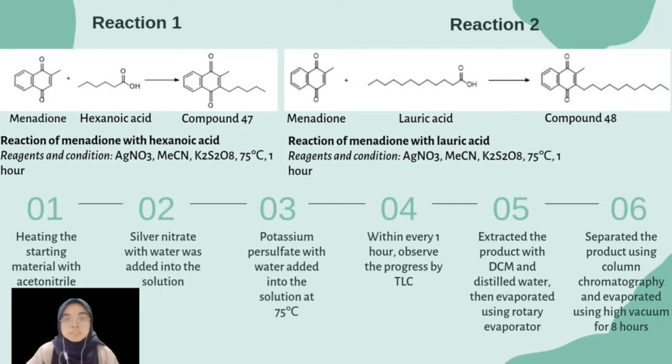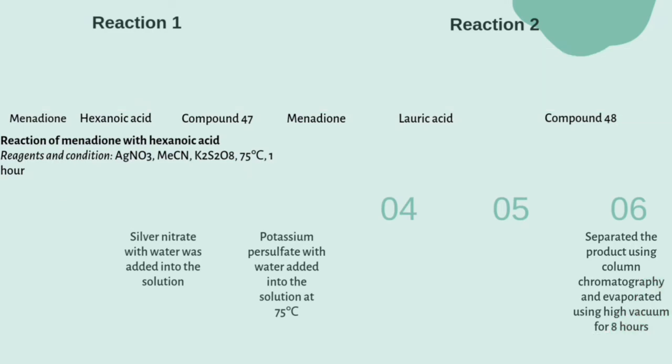The reaction progress was then monitored hourly using TLC until completion. Afterward, dichloromethane was added to the reaction mixture, which was then cooled, and the organic layer was extracted using a separatory funnel. The organic layer was washed 3 times with distilled water, dried with anhydrous sodium sulfate, and filtered. Excess solvent was removed using a rotary evaporator, resulting in a crude product. This crude product was then purified using short column chromatography with a solvent system of hexane:ethyl acetate in the ratio 9:1. The final yellow solid product was further dried under high vacuum for 8 hours.